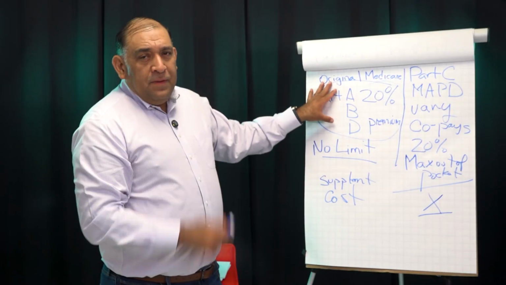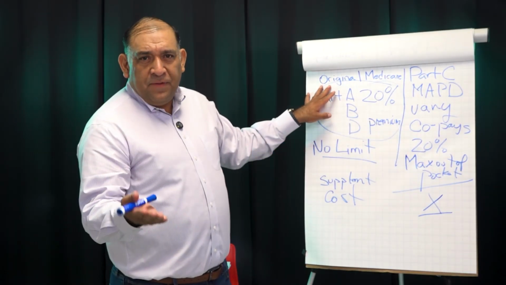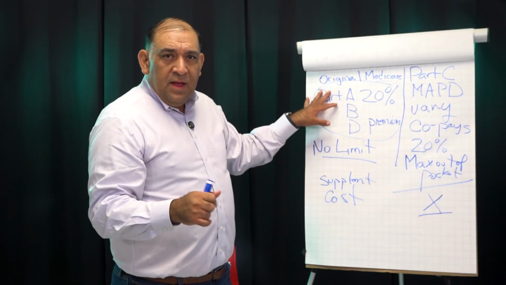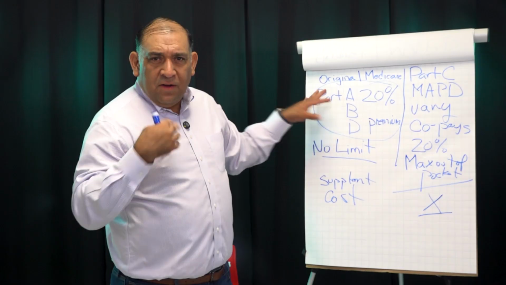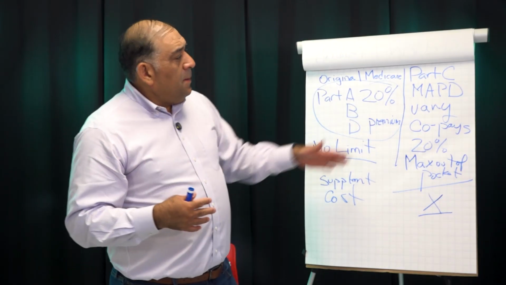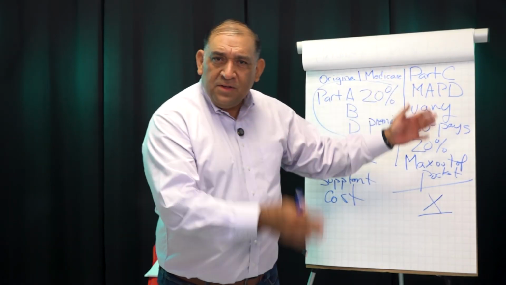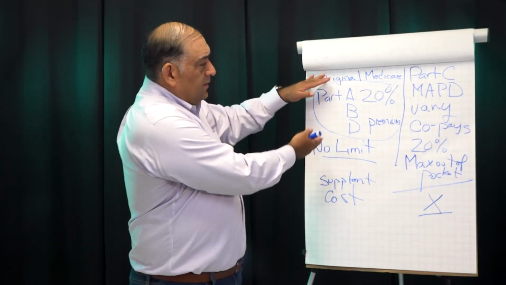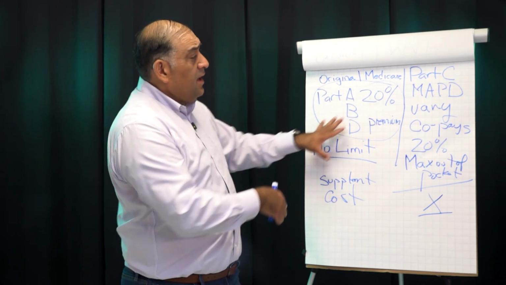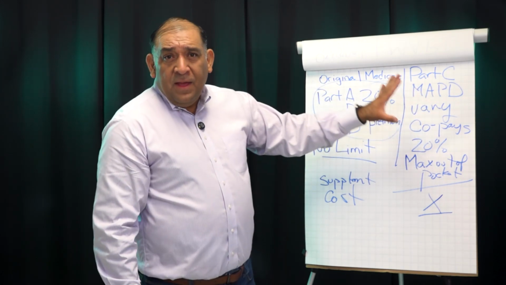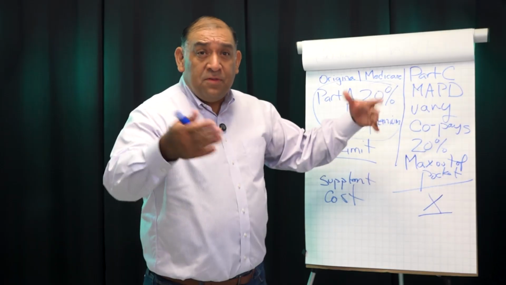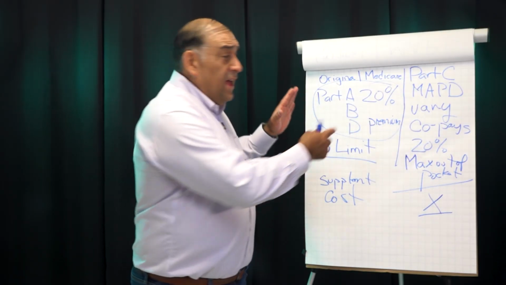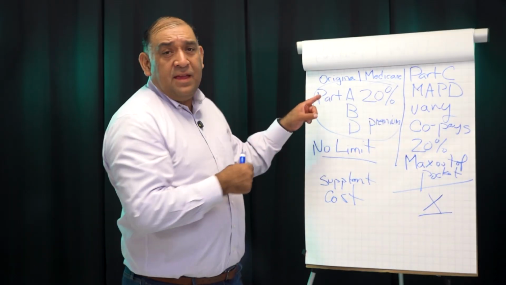All right. Original Medicare has rules. The federal government says this is the entire list of things you have to cover. It's everything medically necessary, all your medically necessary services. Part C of Medicare has to do the same thing. The only difference is their costs. These have set deductibles and co-insurance. These have set co-pays. They also may have rules like authorizations and referrals, but the bottom line is it has to cover everything Medicare covers.